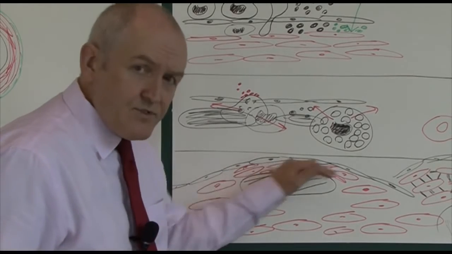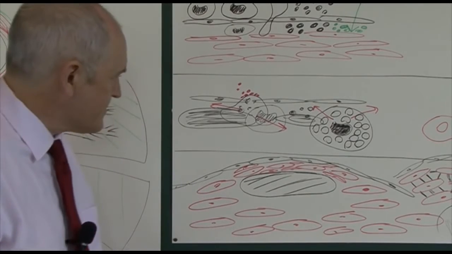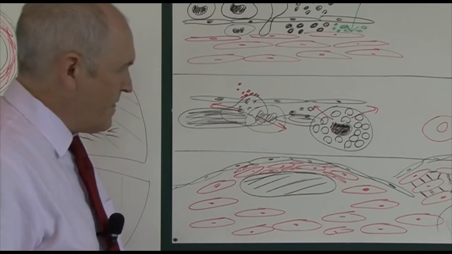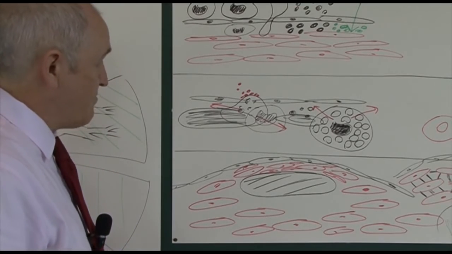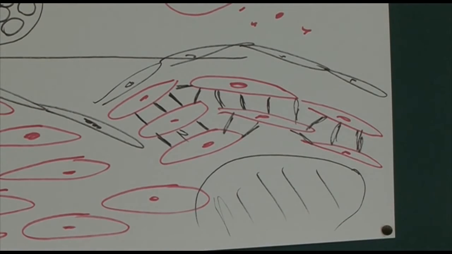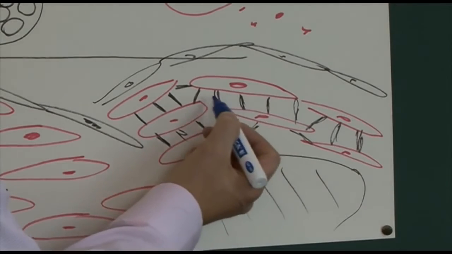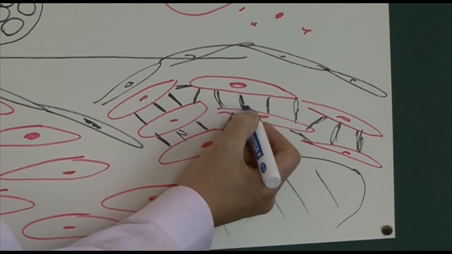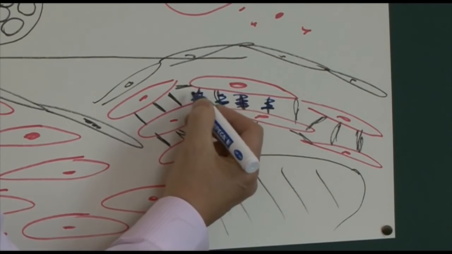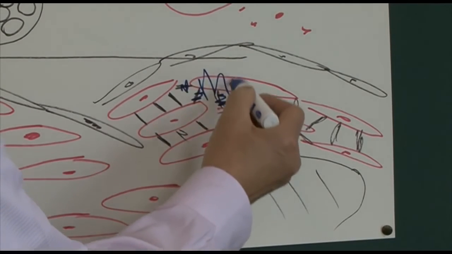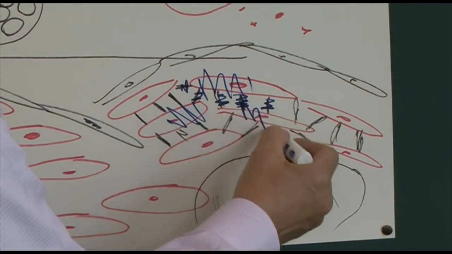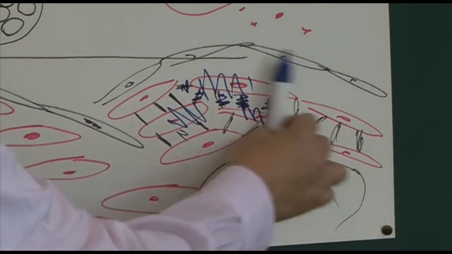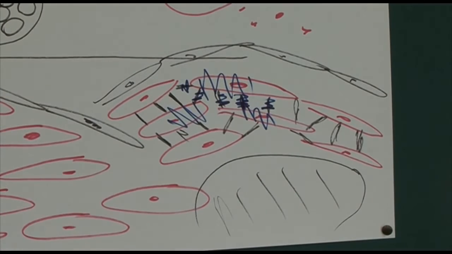But if there's a lot of inflammatory cells in the area, there's inflammatory processes going on, then some of these enzymes are going to be released, and some of these enzymes are collagenases and other proteases, enzymes that will digest protein. So what this means is we have digestive enzymes, proteases, collagenases, in the area of the fibrous cap, and these will dissolve the cross-linkages. And they will also digest the cells to some extent. These inflammatory processes, with the release of the enzymes, are destroying the normal protective fibrous cap.